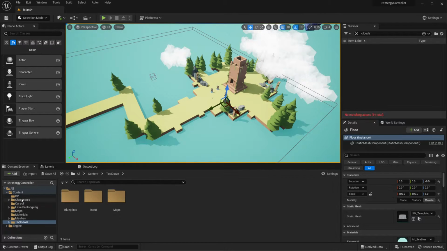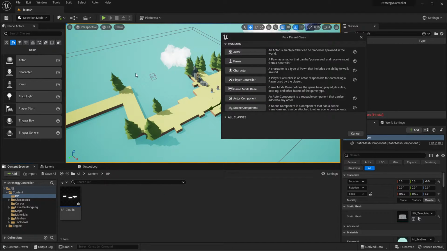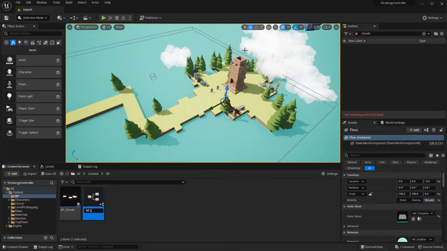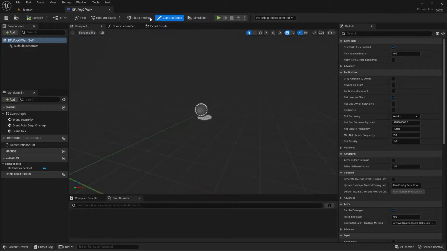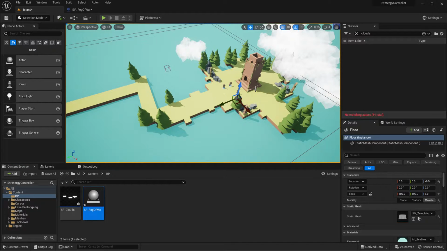So for that, let's first start a blueprint, actor blueprint, fog of war. Now I'm gonna lay the clouds throughout the world as instanced static mesh components.